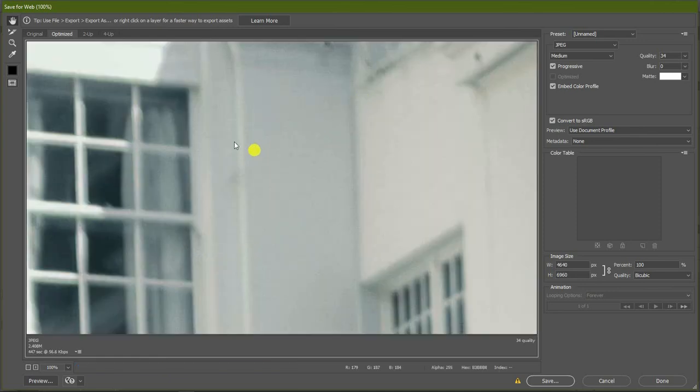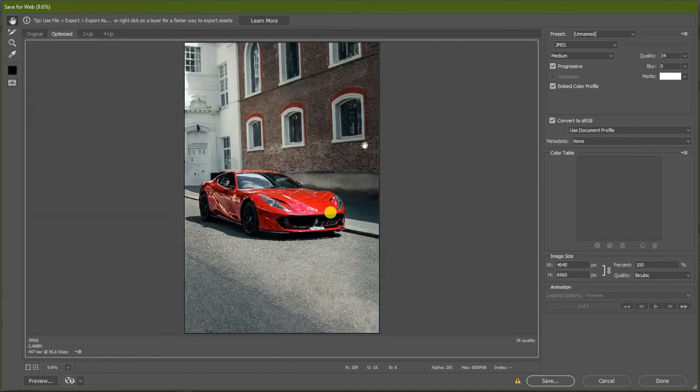Right click on the screen, go to Fit on Screen. Then select the file format. I like putting my images in JPEG. Then quality, let's say 100. Watch what happens here: the file size changes from 2.408 MB to 9.843 MB.